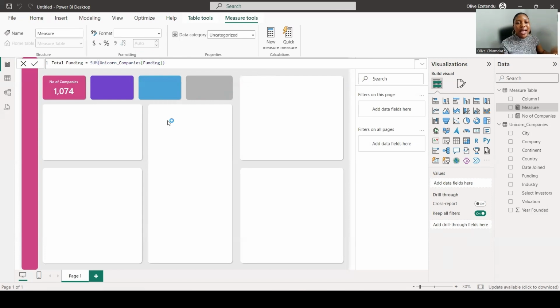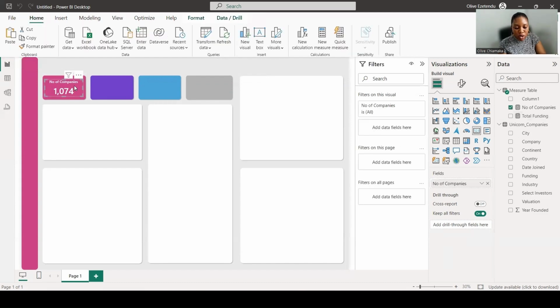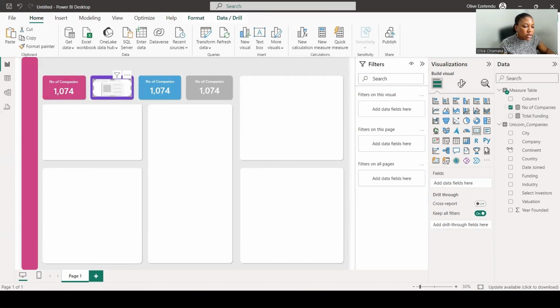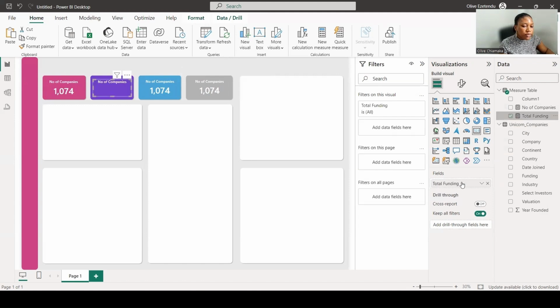Now you will see this error, and you will understand why there is an error by the time we have walked through it together. So we're just going to push this in here. Let us get our total funding in here. And can you see? Do you know why this is happening? Because of the way our data is. We need to do some formatting.